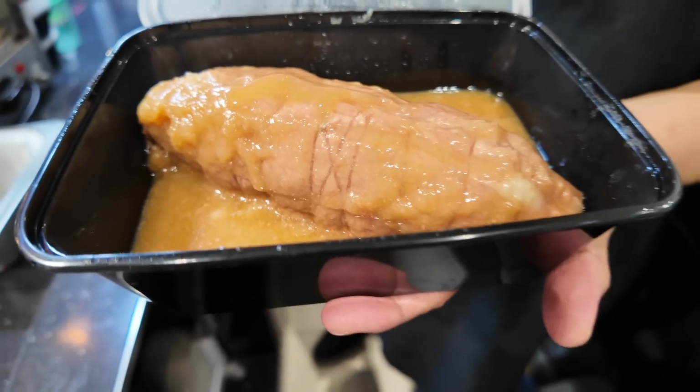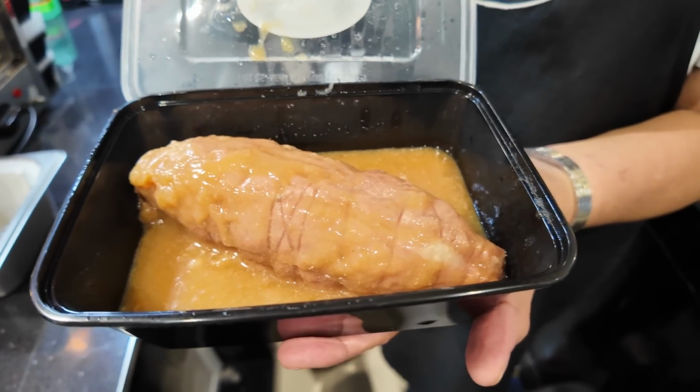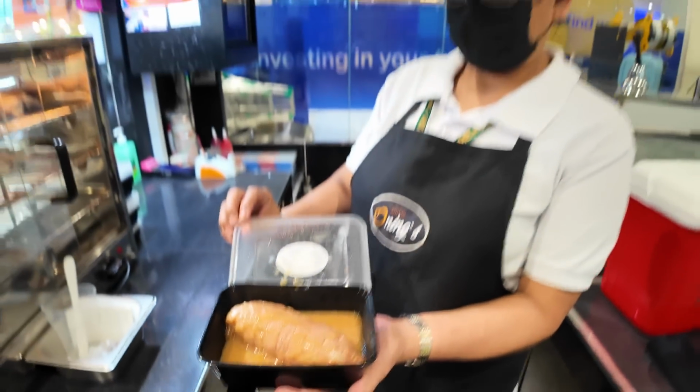So like I said, it's going to be a bit sweeter than what you normally get in hamonado. And Marikina's version is distinctly its own. I'm telling you right now, Marikina does not care about your tradition. They are going to put their own spin on it, do it their way, and like I told you right from the very beginning of this video, in most cases, it's better than the originals that you're going to have anyway.